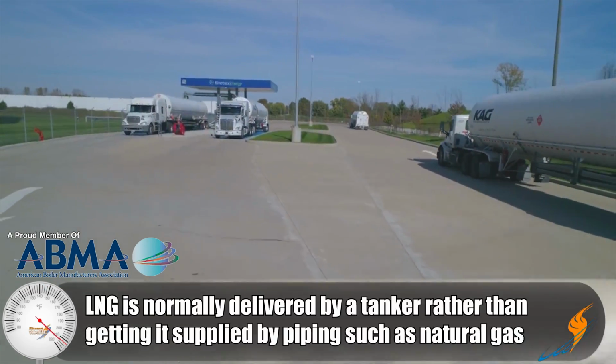Even though the odds are by the time it catches it, it's going to be gone. Then depending on how many hours or days of backup you need will determine what your tank sizes are, the delivery loads, when they're triggered, and so forth. And they're actually bringing it on site and filling up your tanks. Yeah, they're going to bring it in a big tanker load.